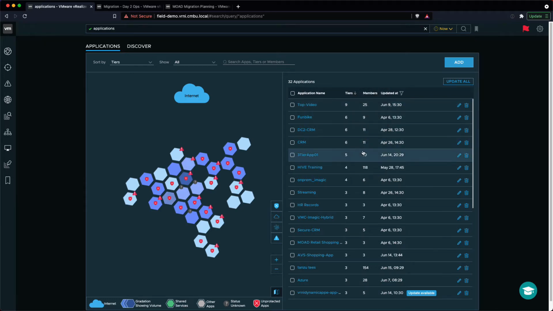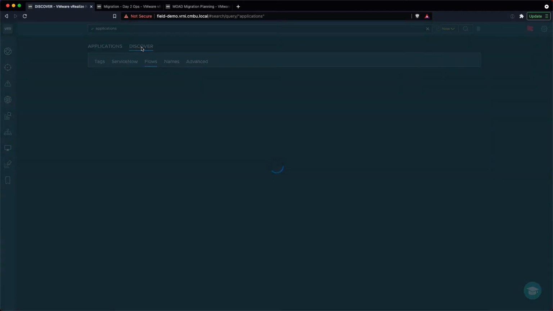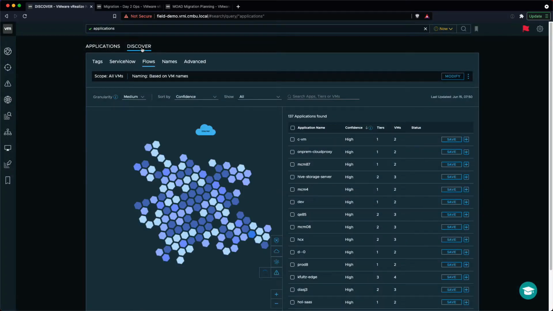These applications come into the system either manually, so you can add them and then give them a name, give them an application tier, and then also determine how they are members. So they could be a dynamic membership or a static membership, so you could input the VM name or say, I want all of the VMs where the tag is something. And then once it's saved, you can do a lot of things with these applications. But that's the manual way. The more fun way is to use the application discovery method.